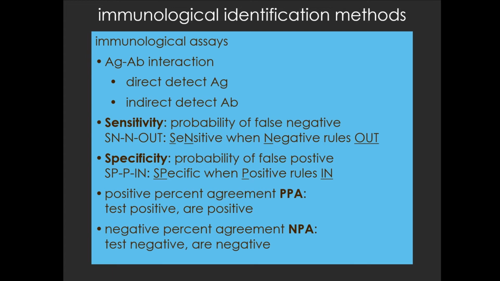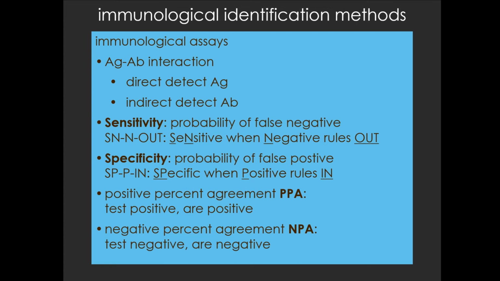So two statistics that you'll sometimes hear are sensitivity and specificity. Sensitivity describes the probability of a false negative. The more sensitive a test is, the more you can trust the negative. Sensitive, when negative, rules something out. So if you have a 100% sensitive test, you can absolutely trust the negative result. There is nowhere in there a false negative, a person who actually has the disease but that you don't think they do. So sensitive tests allow you to trust the negative.